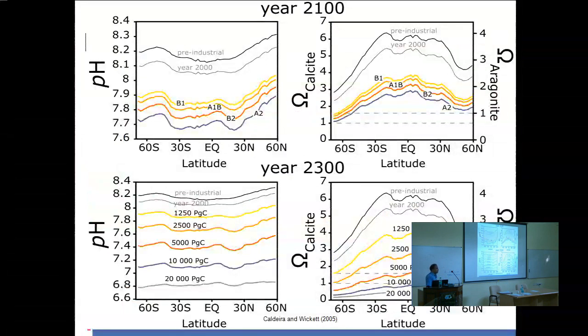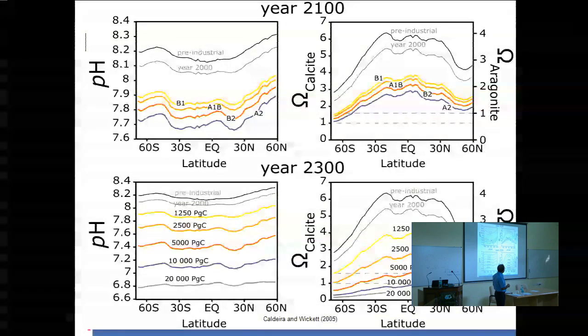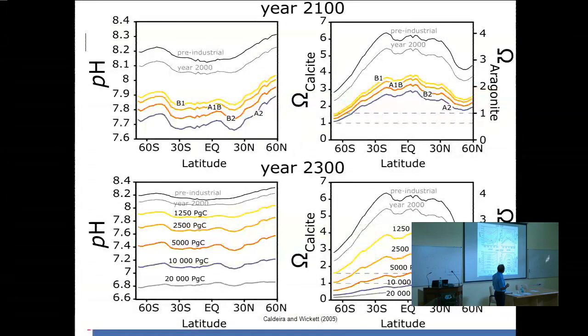Okay, here there are some very scary calculations. Let's go through this slowly. This is a projection for year 2100, and the bottom two panels are projections for 2300. These are the pH values on this side, and this is what is called the saturation with respect to calcium. There are 2 types of calcium carbonate. One is calcite, and the other is aragonite, which is more easily dissolvable. Now, if you look at this very carefully, this is the pre-industrial level of pH in the ocean.